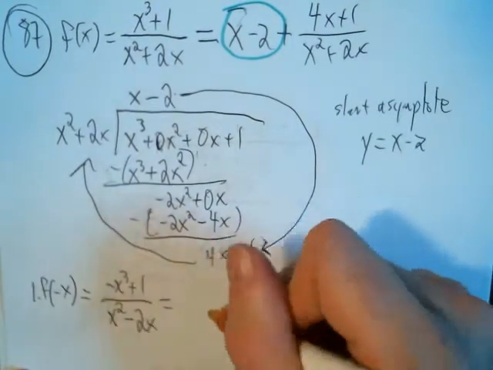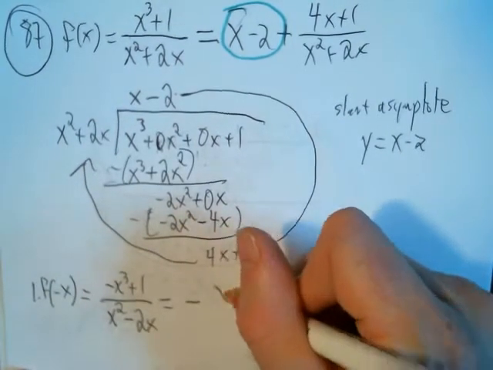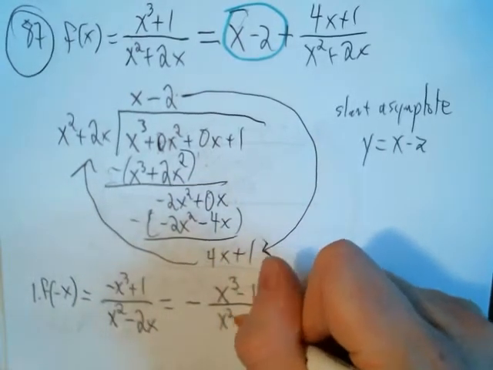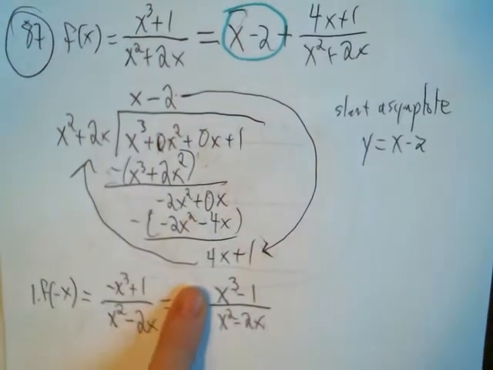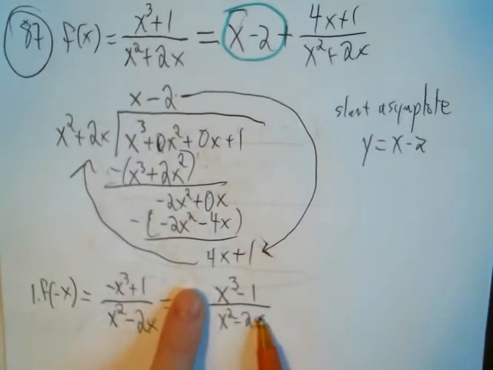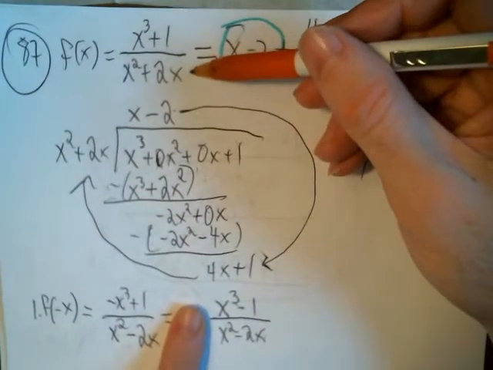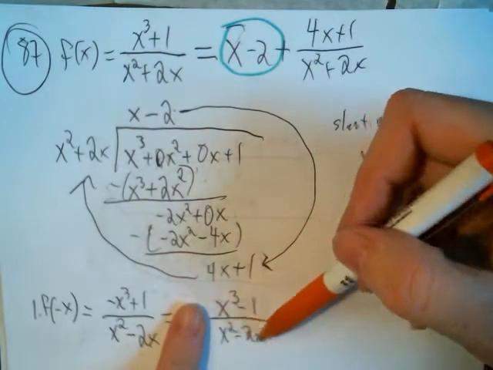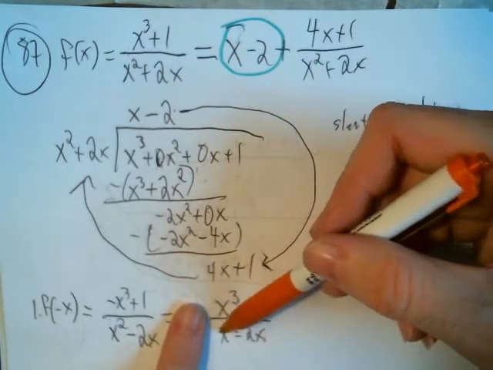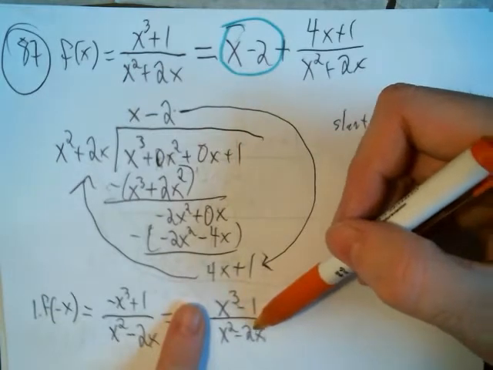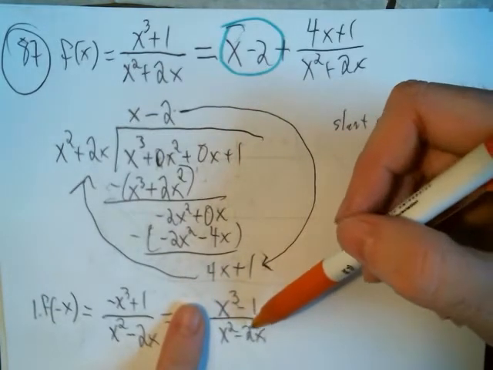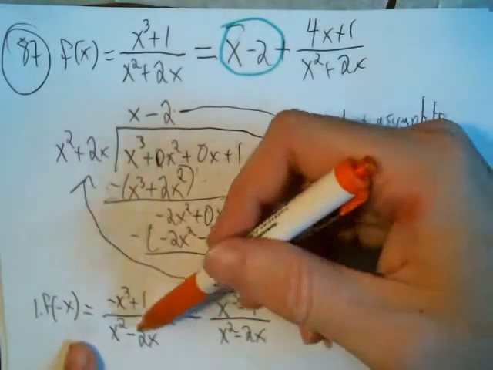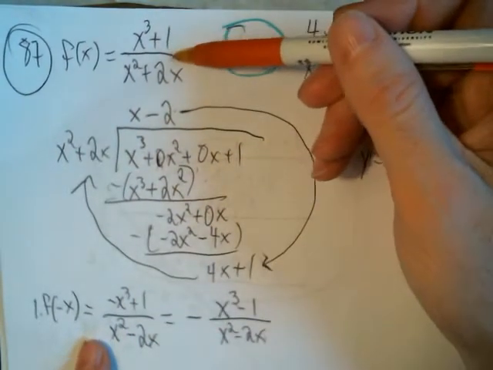You can factor out a negative from the numerator if you really wanted. So you'd have x cubed minus 1 all over x squared minus 2x. Okay, this version is definitely not the same as this one up here, and there's no way to remedy it. You can try to factor out a negative from the denominator, and you'll end up with negative x squared plus 2x. So there's just no way to fix it. With the negative included, this thing is not the same as this thing.